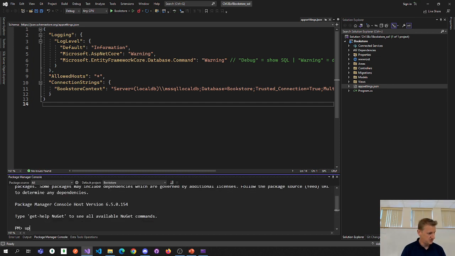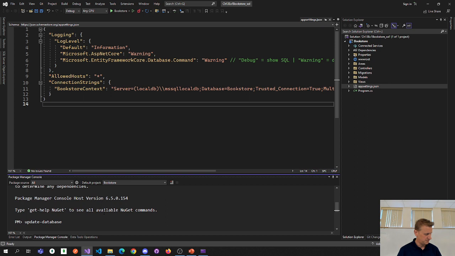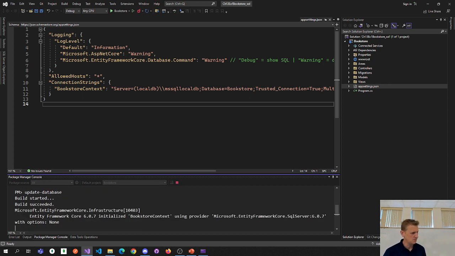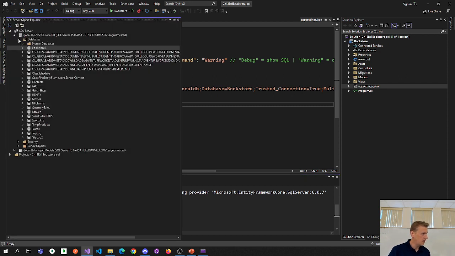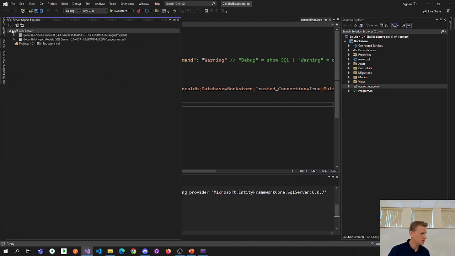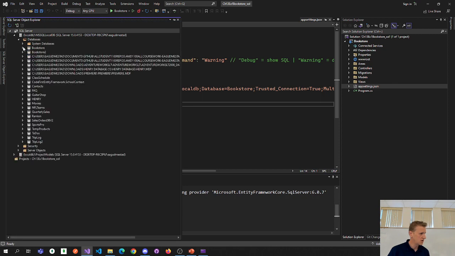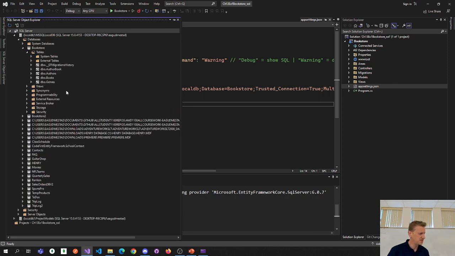you should be able to just update database. And then under SQL Explorer, you get a bookstore database.